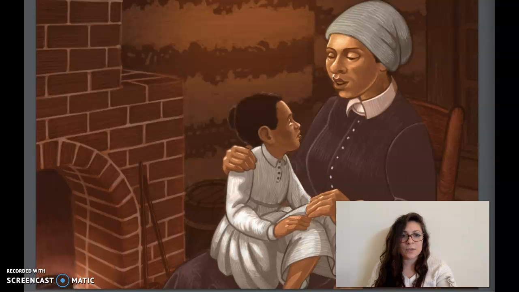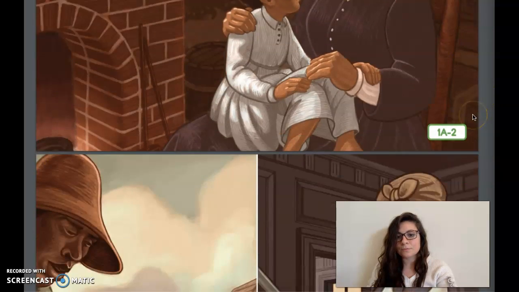Minty asked. "It was not their choice to come here from Africa," her mother explained. "Africans were captured by men with guns and other weapons who wanted to bring them to America to work in slavery. They were put on these ships against their will, and when they were brought to this country and sent to places like plantations, farms, businesses, or households, they had to work. That's why our life is the way it is. We do as we are told, and we do our best to make sure that our families survive." By this, Minty's mother meant that they would work hard and keep their families as safe and healthy as possible.